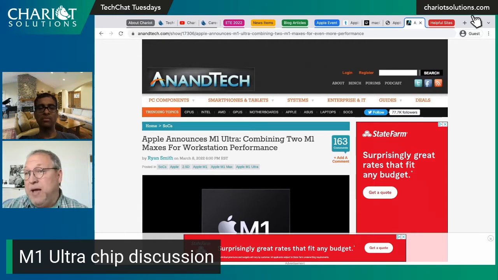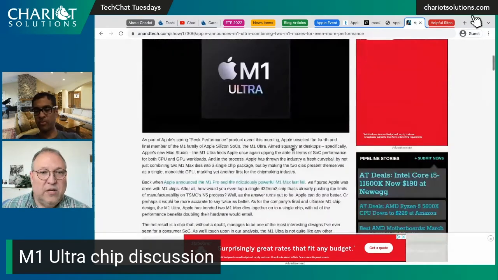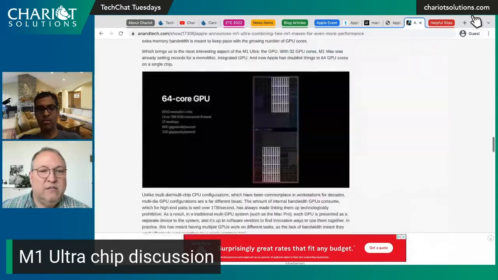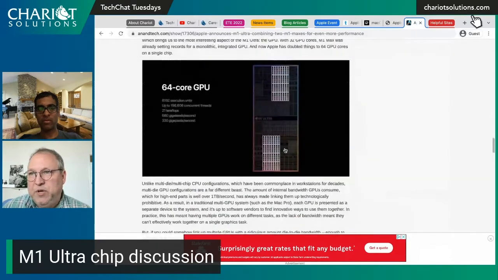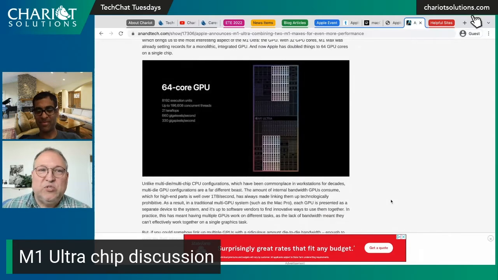Turns out that the M1 Max has always had a channel integration, like a bus, for hooking up with another M1 Max. It's been in the design since the beginning. That's what they did. They basically bonded two M1 Maxes together on a die. So now you've got shared memory, shared bus speed and things like power consumption, all in one dual chip. What's crazy about this is the specs they listed. First of all, a 64-core GPU, which I'm assuming is getting close to the desktop GPU category or maybe faster, who knows?